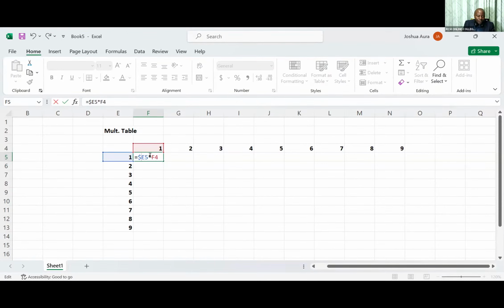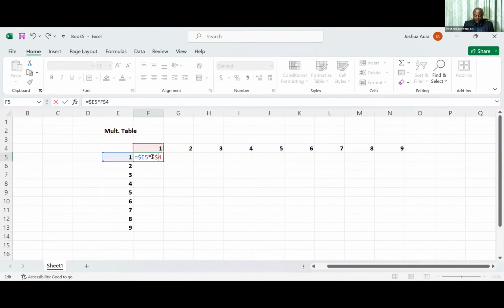Then I come in this case to this F4. You can see F is here, 4 is here. When I look at this one very well, it's part of this bold thing, 1, 2, 3, up to 9. This bold thing is not in F, because I can see column F is just free, a through pass. But if I look at row 4, ladies and gentlemen, that is where we have this bold thing. So in this case, ours is to lock row or column titles. So you should come here and lock this 4 like that.